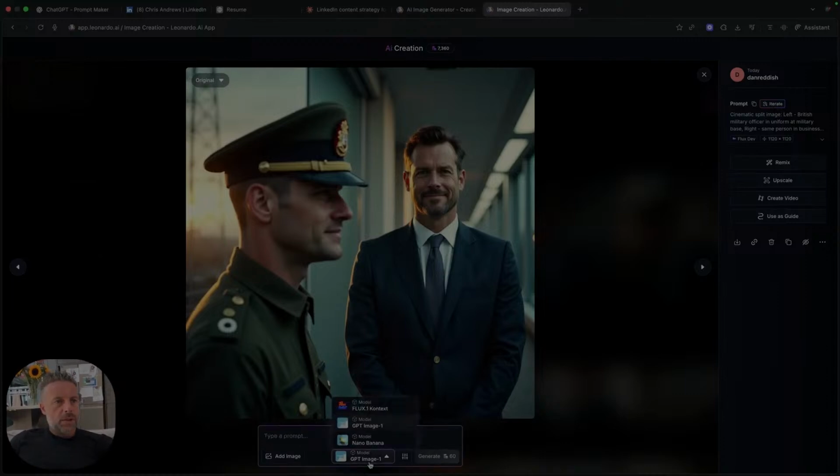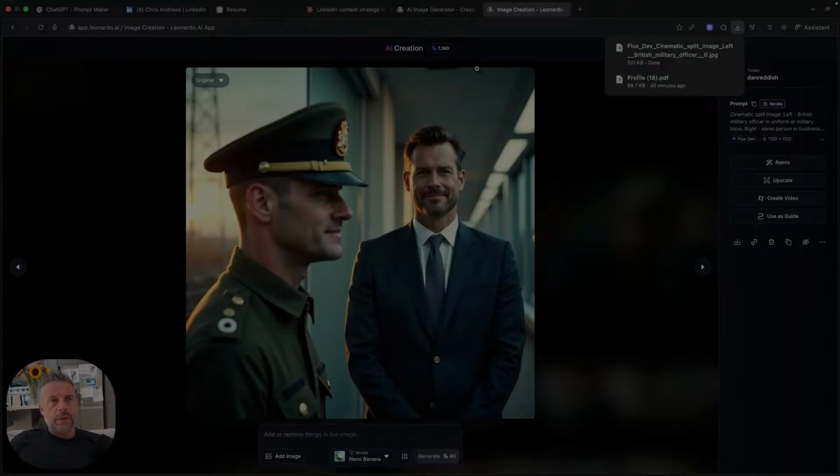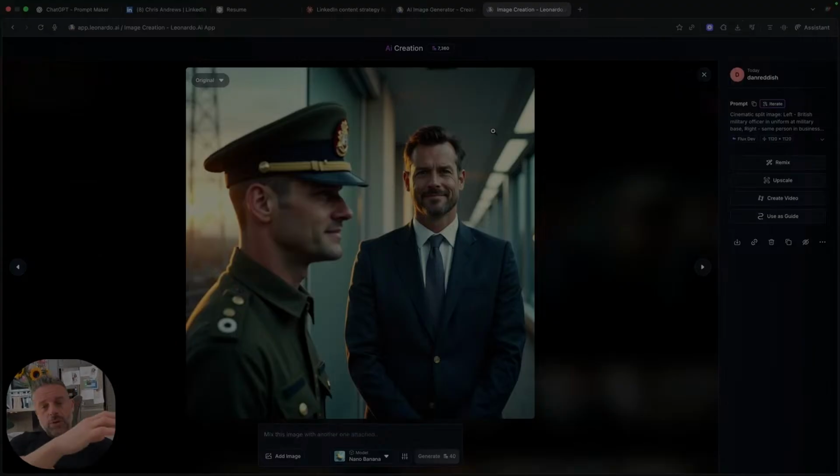You can change the model that it uses here as well. Nano Banana is a good one. Once you're happy with that, you can go back to it and say if you want to change it, how you want to change it, and then download the image. So now we've got 2 pieces of content, but what you do is you just go through each piece of content and create a different image for each piece of content.